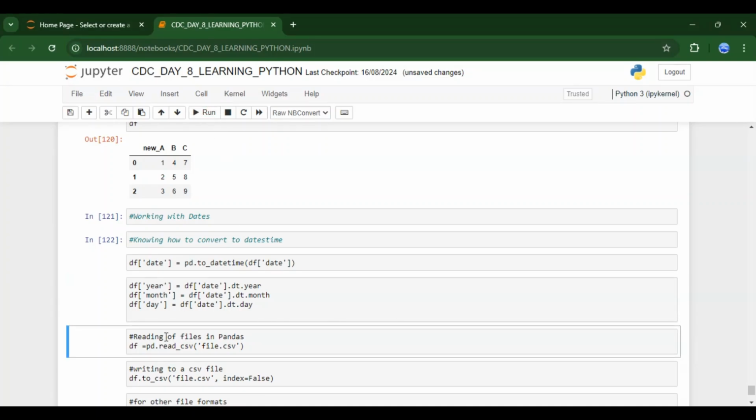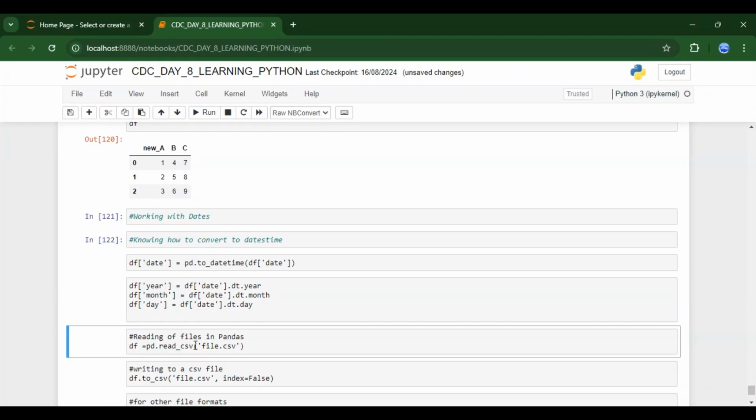Then how to read a file in pandas. You want to bring in a file, use pd.read_csv to bring a file into a given environment. You can call it data frame, you can call it data, as the case may be, but you have to define it. This is a definition process. Here we say data frame equals pd.read_csv. Remember, we have comma separated values, we have Excel, we have text files, we have PDF, as the case may be.